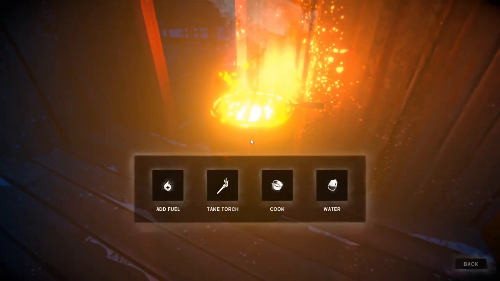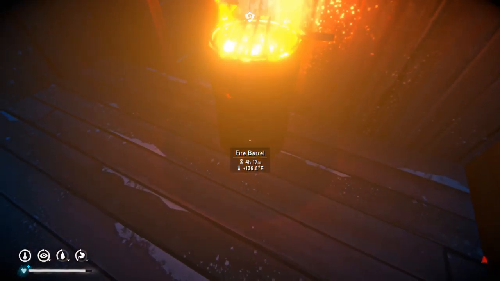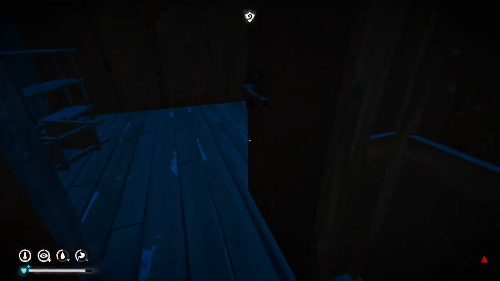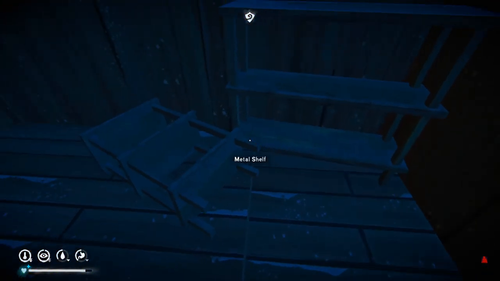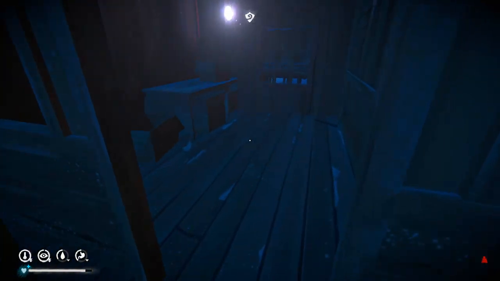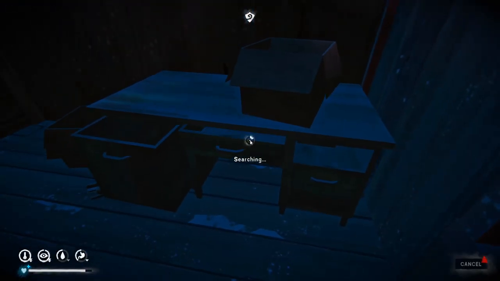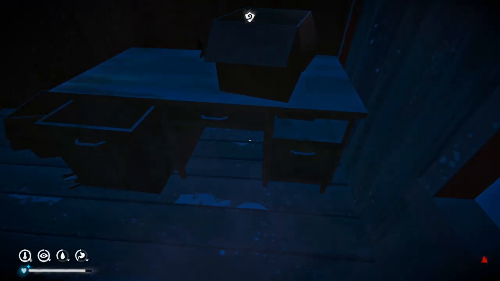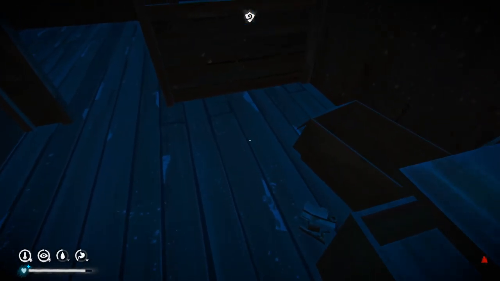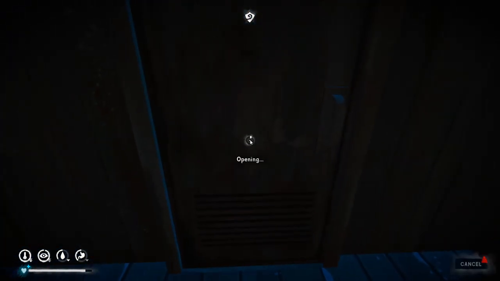Bring it out of the barrel. Maybe I have to wait till it goes out or something? Yeah, I gotta wait till it goes out. But anyway, you can make your charcoal right there. You've already got your dusting powder, it's not a big deal. What's in here? There's your pry bar right there. I assume that once you get the door open, it's going to stay open. I don't know why you'd have to unlock it again.